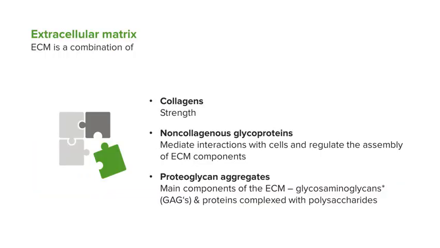So what is in the matrix, and what is the purpose for that stuff, right? So in the matrix, you're gonna have this gelatinous stuff, and you're gonna have also the fibers that are gonna go in this extracellular matrix. A lot of times you have collagen fibers, and those are very important to give strength to the tissues, right? And most of the time you're going to have these fibers that are not made up of collagen. So you call them non-collagenous stuff.